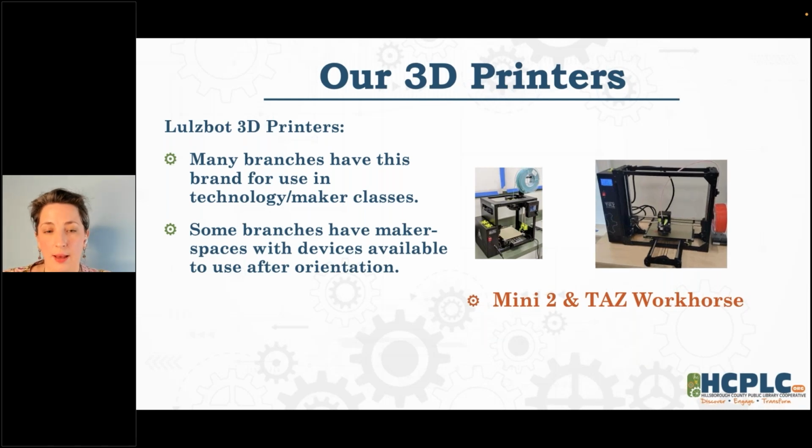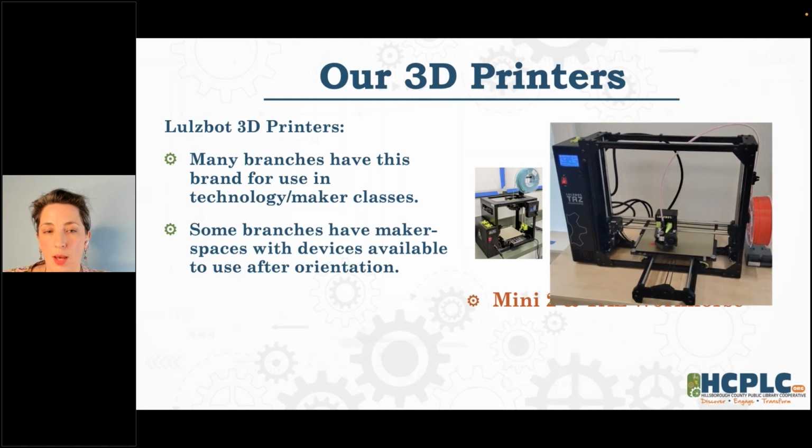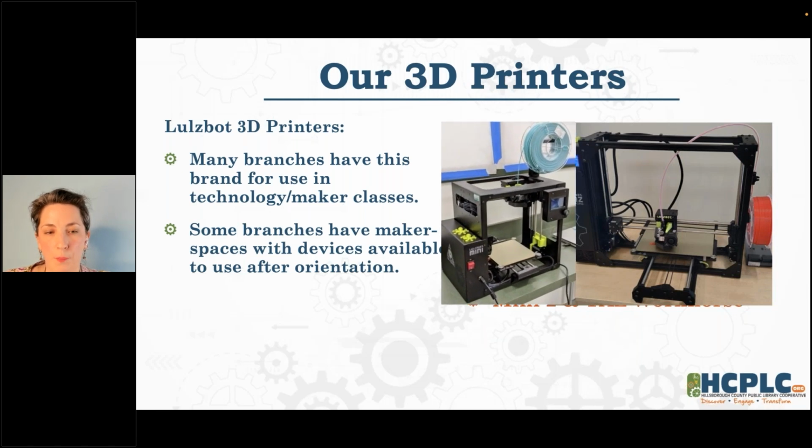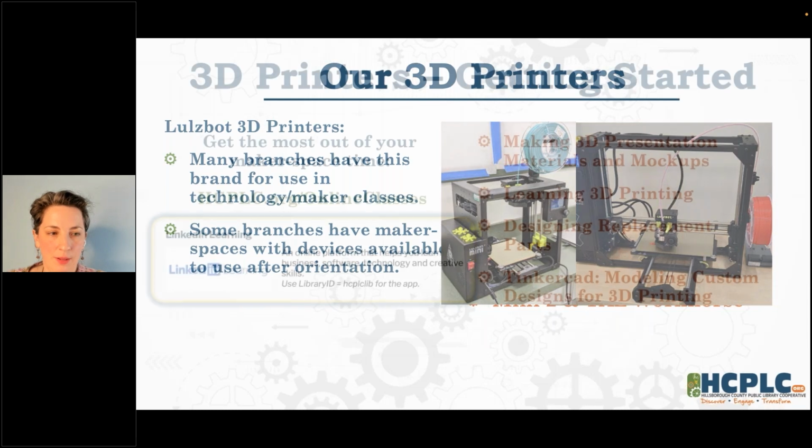It can take a direct USB stick to upload a file and print directly from that, whereas our Mini 2 is a little bit more of a simple machine, and that one you would need to plug in directly to the computer to send your design. But they both work essentially in a very similar way. So the Workhorse can let you do somewhat larger pieces. The Mini does mini pieces. But we have those at many of our branches, so check that out.